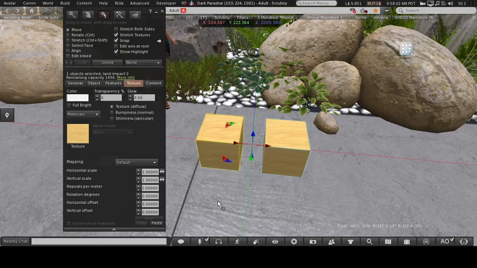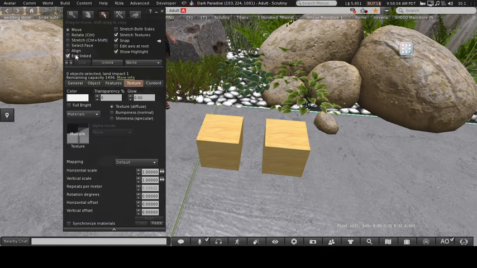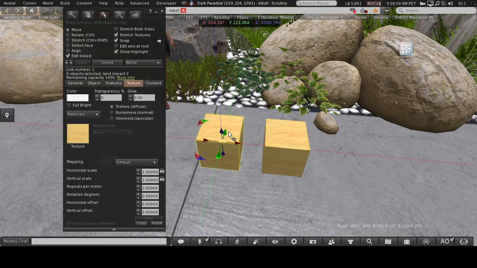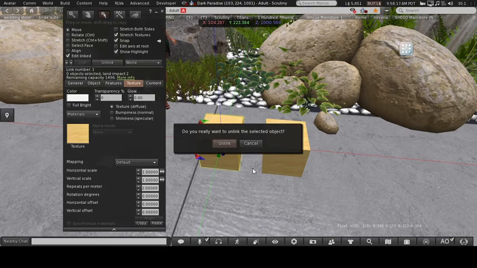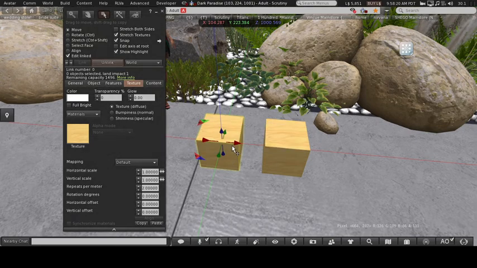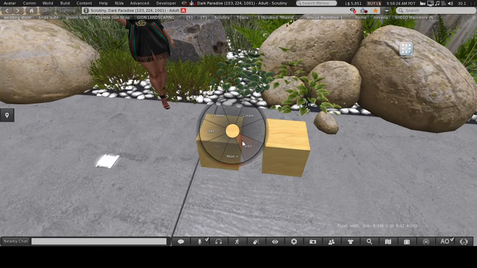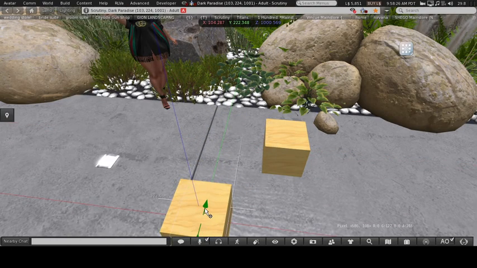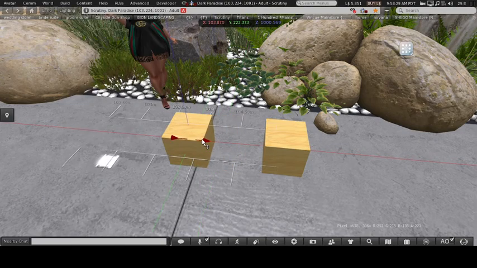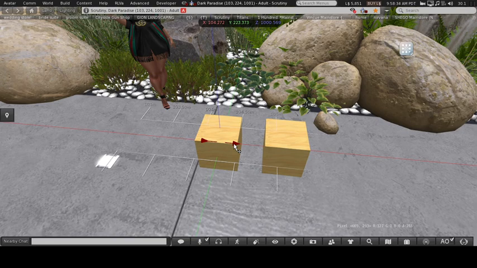So what we're going to do now is press edit link, and then we're going to press the item that we wish to unlink. Now remember, it has to be the item that you wish to unlink. Press unlink. Do you really want to unlink? Absolutely. And then you'll notice now that this moves completely on its own. Again, this is really useful to do on those amazing backdrops, on plants. If you just want the flower and not the overall plant, this is a really, really useful tool to utilize.